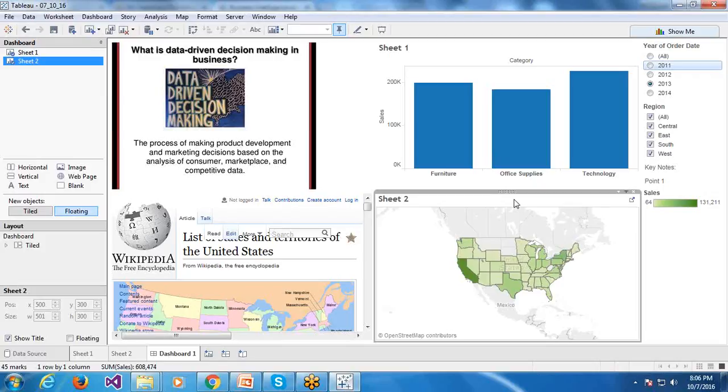Some features will depend upon his role. If he is read only, we are able to give him access. We can set multiple user roles, reader, interactor, those kind of roles. We'll discuss that while discussing server.